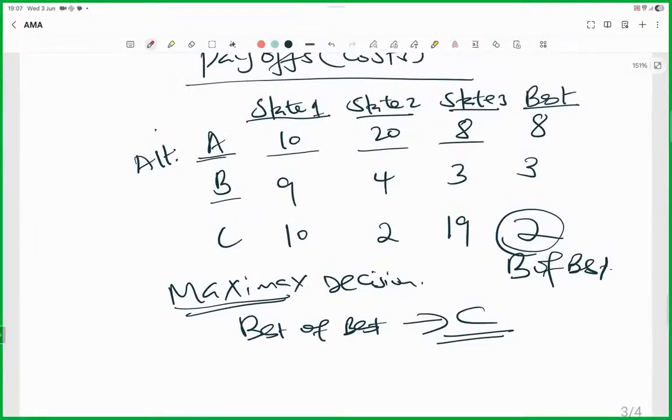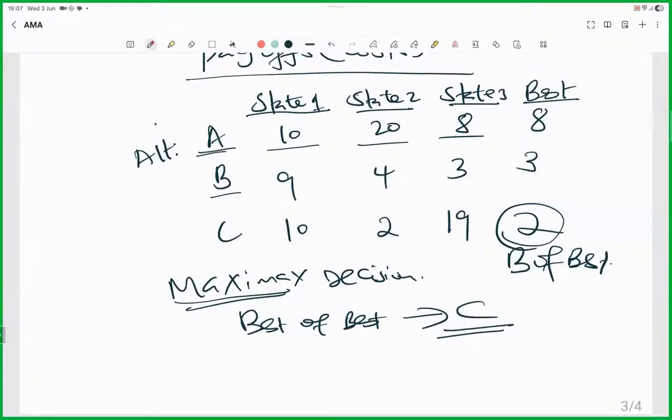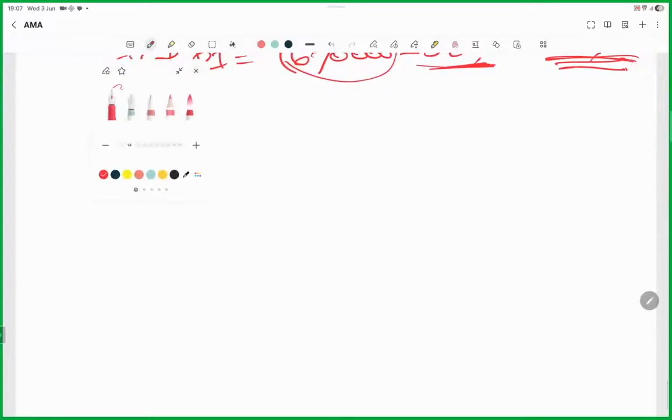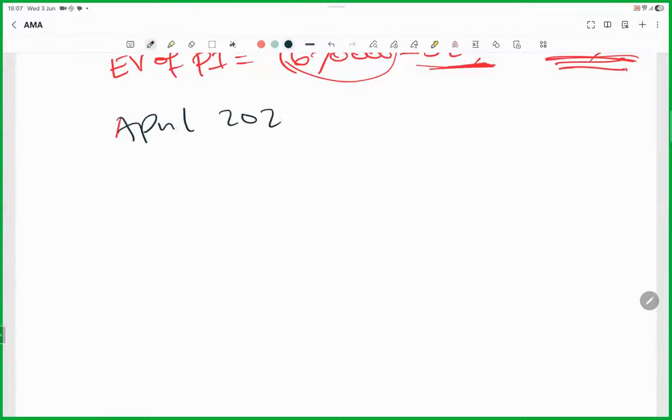Now we go straight away to this question, and this one now has money. Serious money, boy. Money that you'll not be able to carry home comfortably. April 2026. Question number 5B.